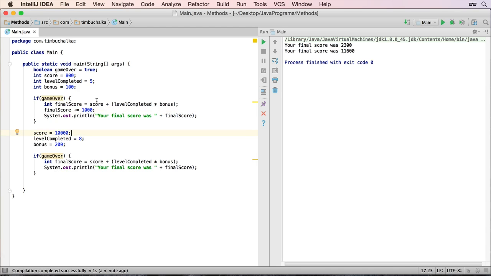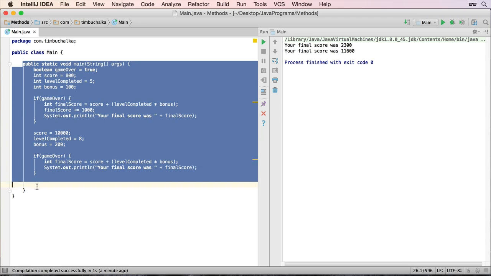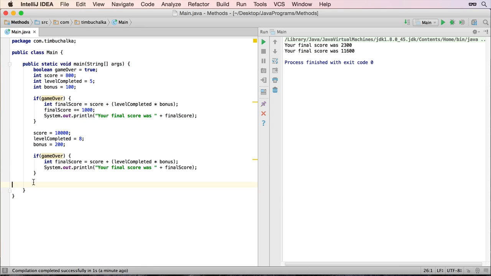So let's have an attempt at creating a method now. Firstly, you may not be aware of this, but we've been using a method all along. This entire section of code is actually a method. The method has the name of main, and all the code in the middle of it is the statements that form the method. So if we want to execute the method main, all that code that's in there is what's going to be executed. So what we're going to do is create our own method. We're going to call it calculate score.